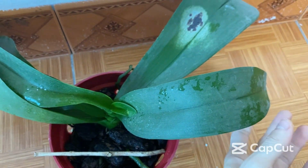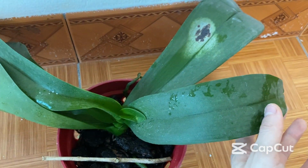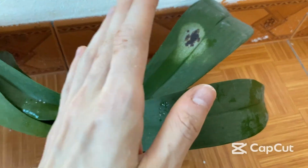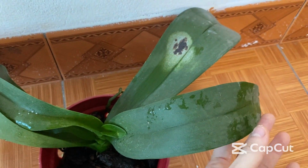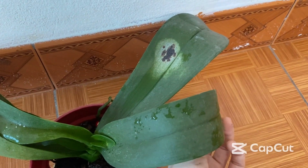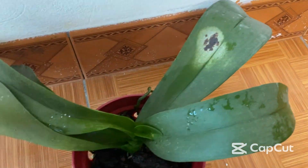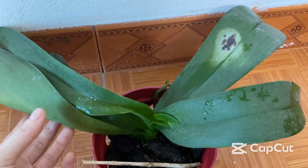In so many cases, when you see that your orchids have so many soft leaves, chances are you cannot recover those soft leaves anymore. But in this situation, I think that I can recover these leaves because it's only a little bit soft. Can you see that? This one is a little bit better. How to help it get better? It's really easy.